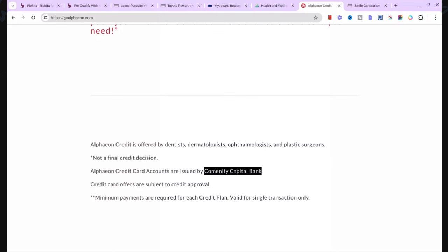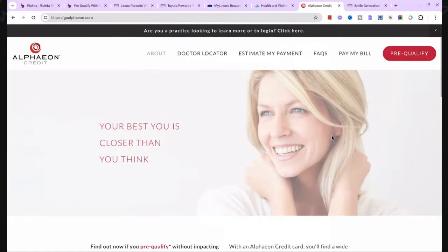So if you guys are able to get approved for any of the credit cards, I was on the shopping cart trick period in general. So if you ever got the Victoria's Secret or Express cards, if you were ever able to get those credit cards, and you didn't mess up with that company, then this company would be great for you because they got a lot of different credit cards that you can get that can help with your utilization. Okay. So you guys definitely pre-qualify for this. Let me know what they say.